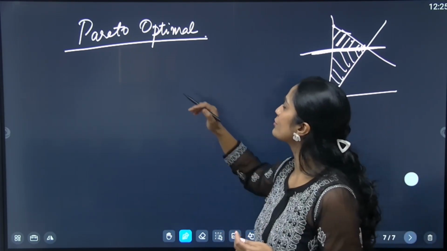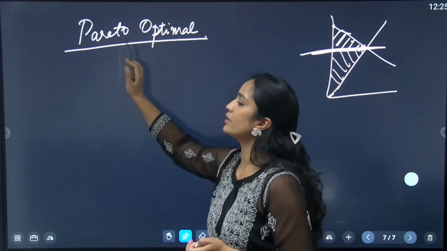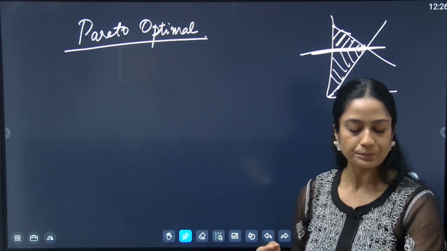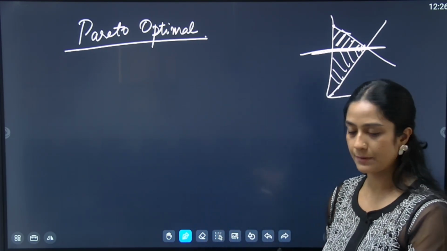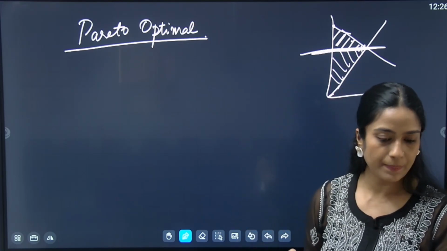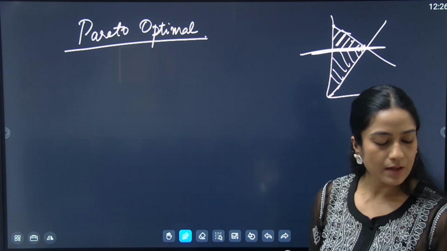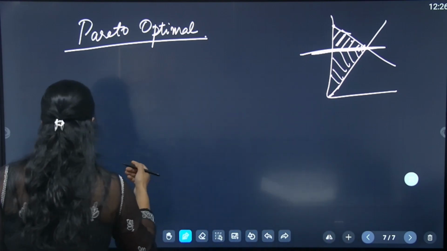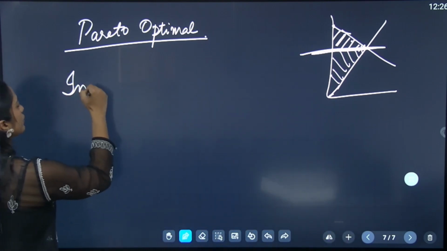And the solution to this is using the concept of Pareto optimality. So let's learn what that is, okay? So for that, let us define a few concepts. The first thing that we will do is, let us define, so earlier what we had was, let's just recap what inefficient was, right?